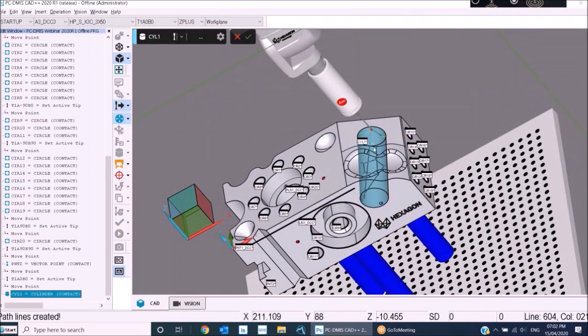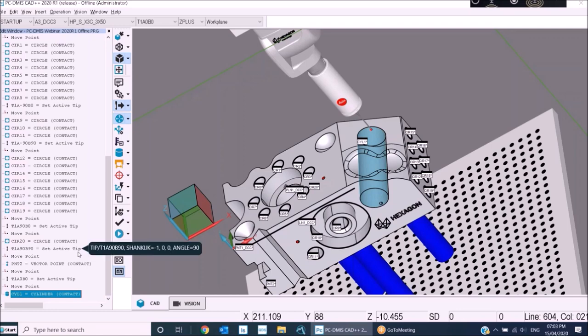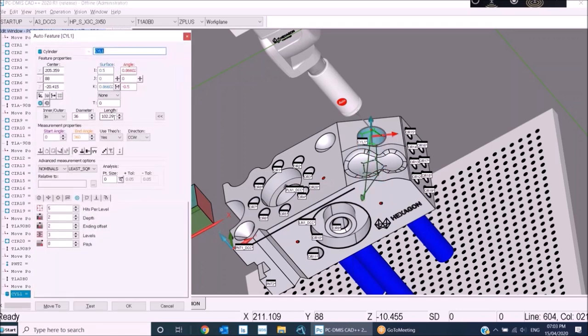Okay, but the only problem is I see the cylinder is too deep. This is more than 100 mm. Not going to use the length of the cylinder as it is, but for the moment, let me accept the feature. And if you notice, I do not have auto rest here. Means I am going to allow optimized path to do the job. Right, so for the moment, I'm just going to reduce the height of the cylinder. Let me keep this 30 for the moment, and 30 is good enough.